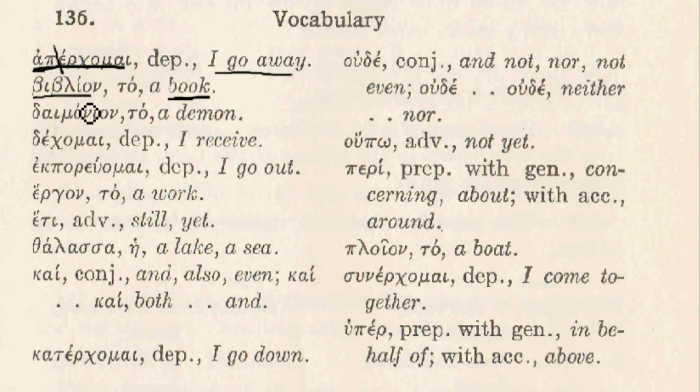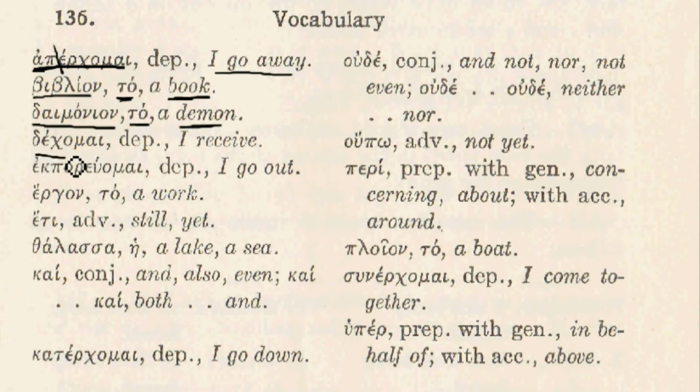And so when we talk about the Bible, we're talking about a book, and it comes from this Greek word biblion, which means book. It's neuter, you'll notice here. And so you want to keep that in mind as you're dealing with it in the exercises. Daimonion is the word from which we get the word demon, and of course that is the meaning of the word in the Greek language. It again is neuter, and it's declined in the ordinary way, so daimonion, demon.